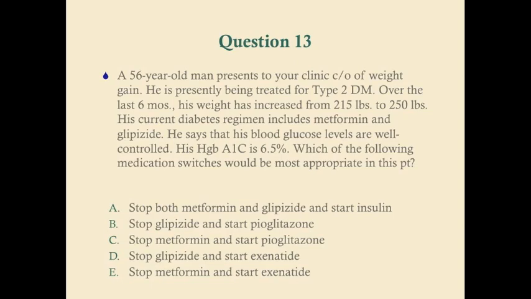And answer here is D, stop glipizide and start exenatide. So this patient has weight gain from his regimen of diabetes. And so what we have here is metformin and glipizide. Metformin is not associated with weight gain. Glipizide, as a sulfonylurea, is associated with weight gain. So we want to get him off his glipizide. So that's going to eliminate C and E. We have no need to switch him to insulin. And as a matter of fact, we don't want to do that because his hemoglobin A1C is under good control.